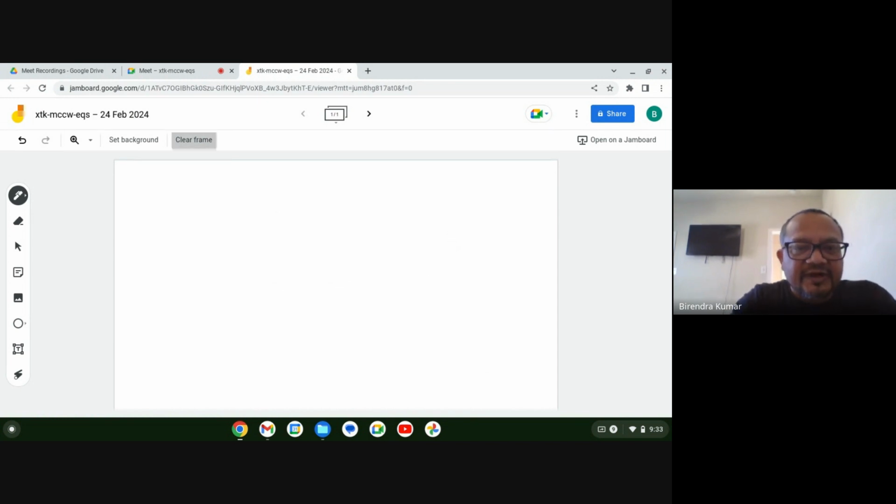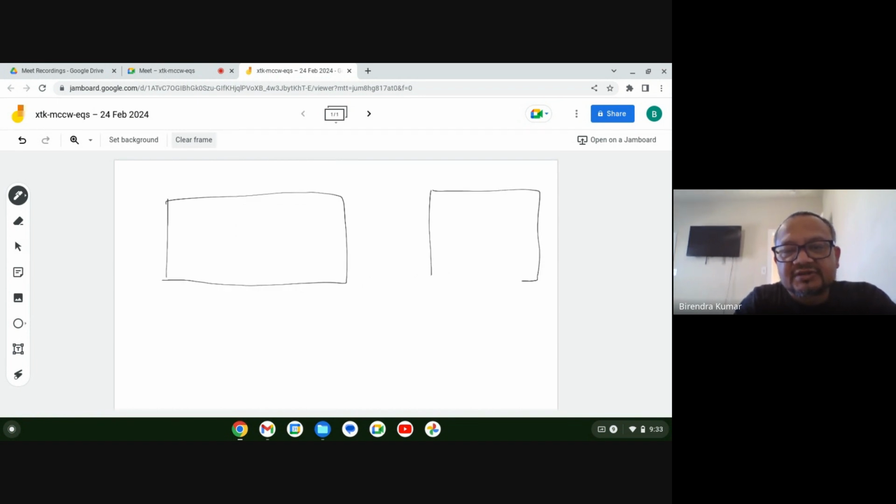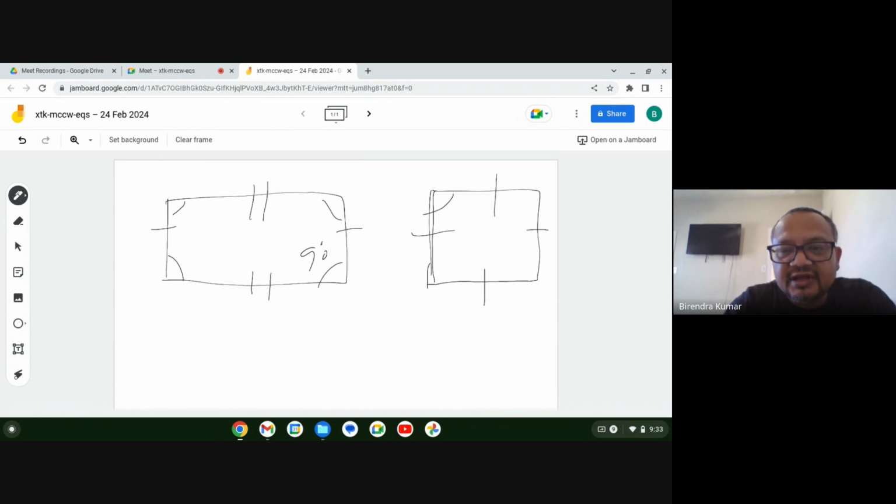Now, there are different varieties of it. One is this, the other one is this, and we have a few more. We'll come to that one by one. Let's look at these two. These two have four sides, both are quadrilaterals. Now let's look at this. These two sides are the same in length. Here, this side, this side, this side, this side, all are the same. And all these four sides are making 90 degrees here and here also.